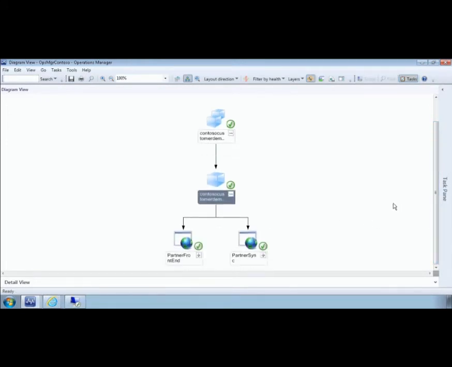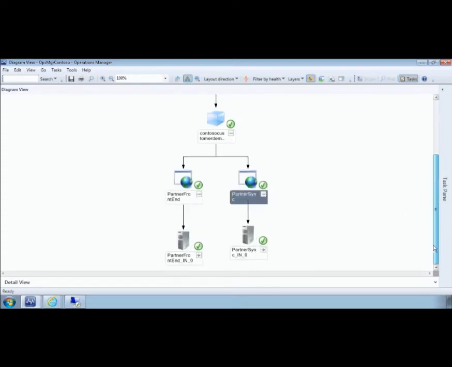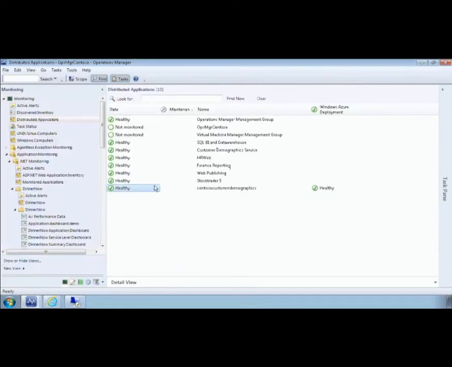It talks to the application, gets all that information, builds out the structure of the application, and shows me the roles that are running. If I drill down into this, we can see the instances that are running, and that's as far as you can go down with Windows Azure. So you can get the health status of all of those application roles and instances that are running.